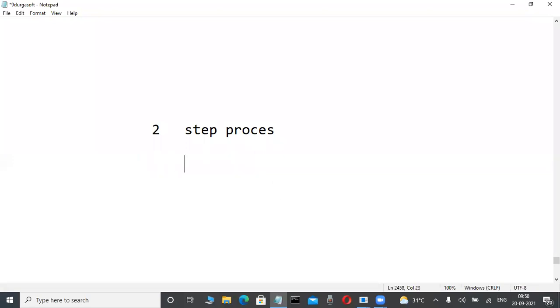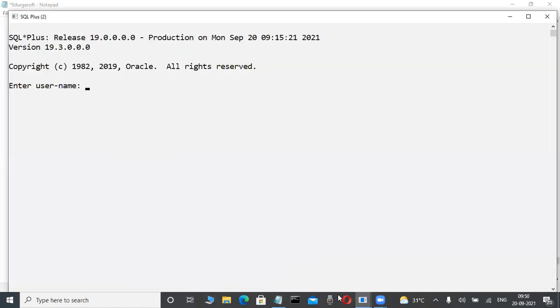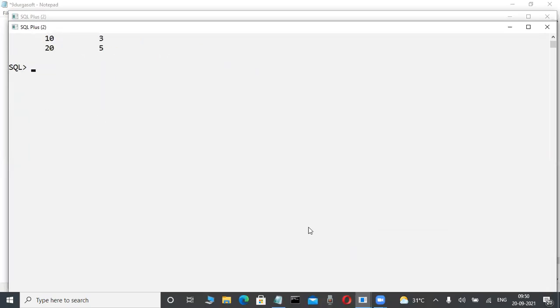Suppose ename, location are the columns I want. Ename is from the EMP table, location is from the DEPT table. Different table columns we are retrieving means joins, a concept in the next chapter, very important. That joins we write later. Same like that, suppose ename, salary I want, just these 2 columns, how do you retrieve? First a normal query: select ename, salary from EMP.